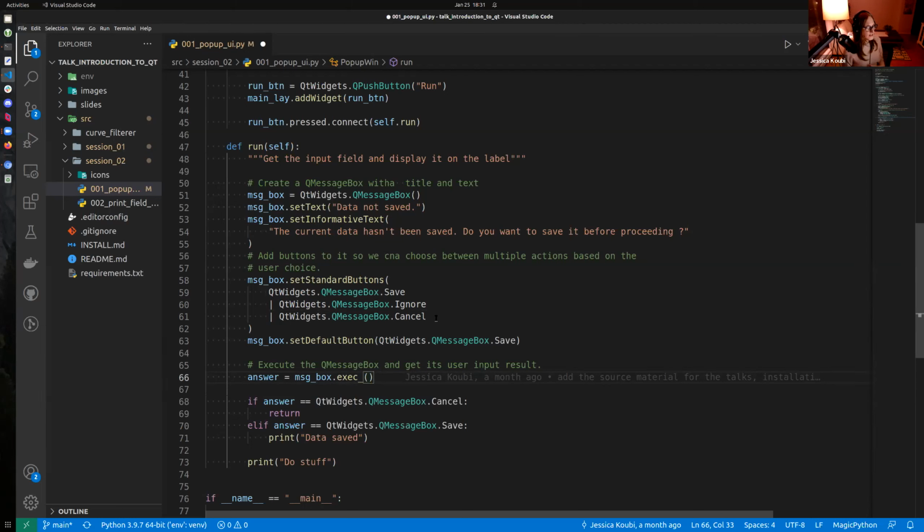We want to make this message box what we call modal. So we want it to be a modal window, something which is going to pop up above our window that you need to close or do one of the actions before you go to the next step. That would actually stop the code execution. It would be the same as if you had a breakpoint, for example. That's very, very useful. You can also use that with a QMainWindow or a QDialog as well.